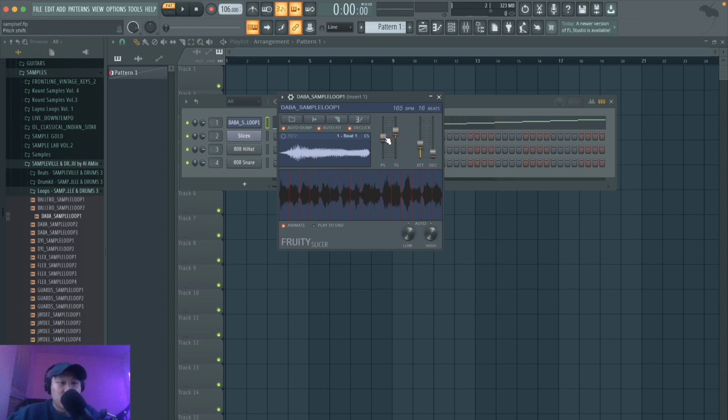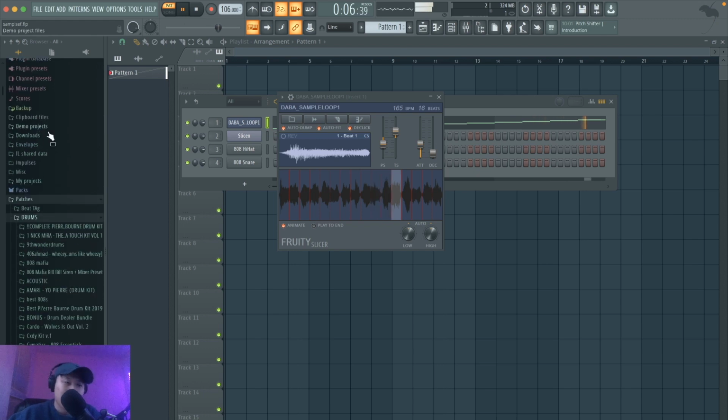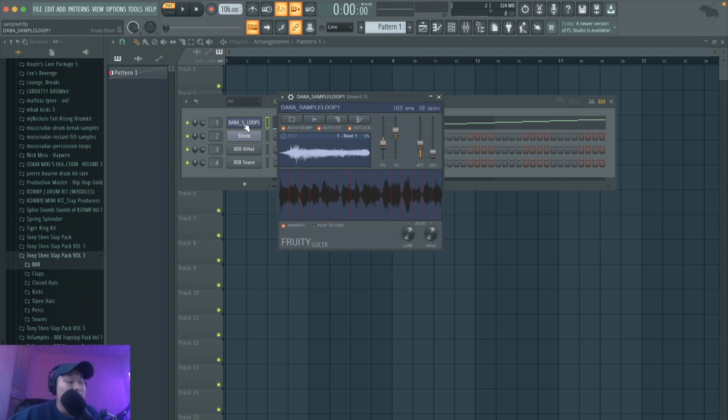You can also change the pitch, right? So if I want to do like 101, 500 or lower, it's really easy to do. Moral of the story, Fruity Slicer I primarily like to use for melodies because of the simplicity and how easy it is to use, and it has all the tools that I basically need for slicing melodies.